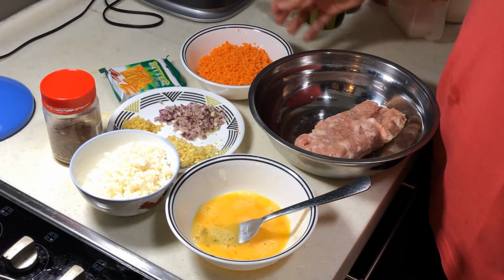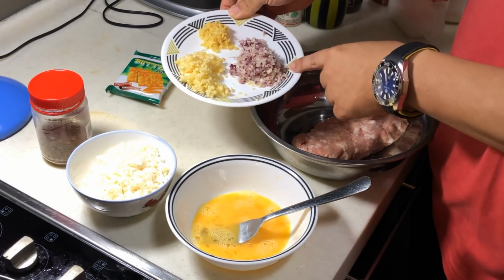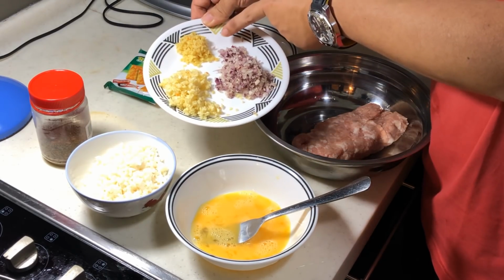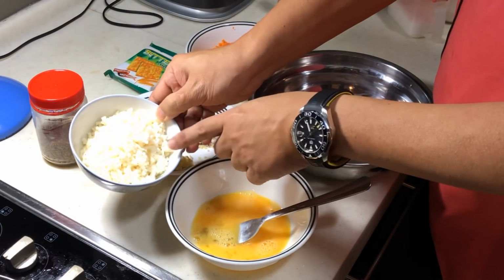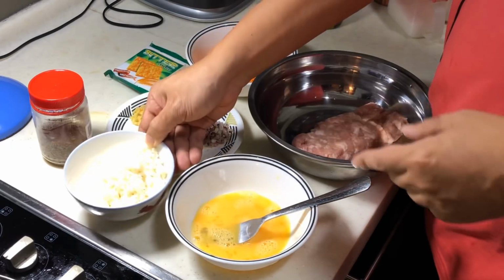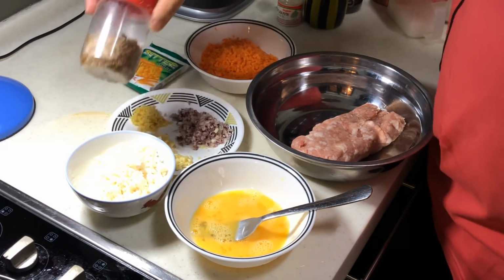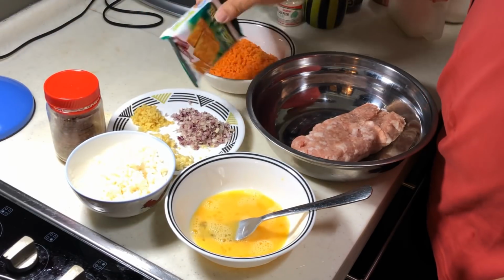So what I'm going to put in today, I have some chopped red onion, chopped garlic, and chopped ginger. You want to be careful on the ginger, not too much, because it will overpower the dish. This is some chopped turnips, sengkuang. Not sure if I will put everything, but yeah. And this is the chopped carrots. And I have some fried pork lard, and also crackers.